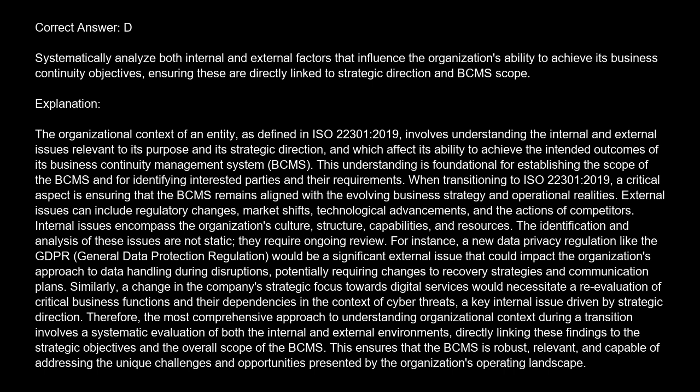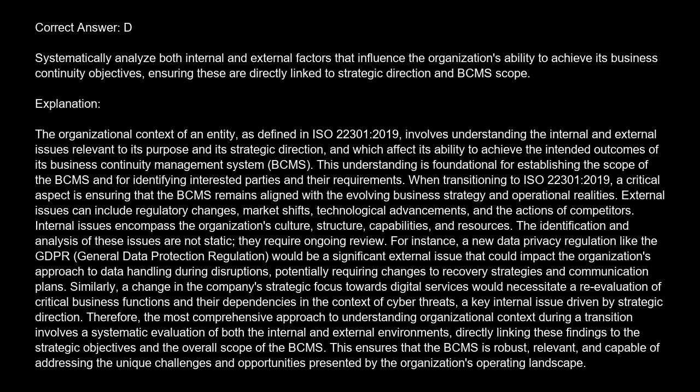Explanation. The organizational context of an entity, as defined in ISO 22301-2019, involves understanding the internal and external issues relevant to its purpose and its strategic direction, and which affect its ability to achieve the intended outcomes of its business continuity management system, BCMS. This understanding is foundational for establishing the scope of the BCMS and for identifying interested parties and their requirements.